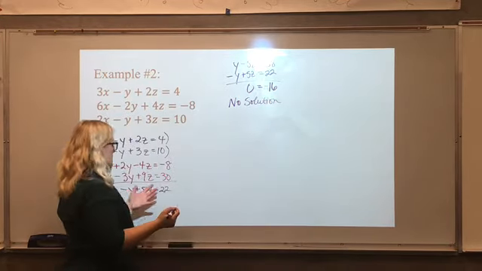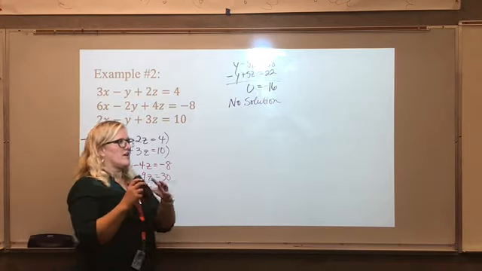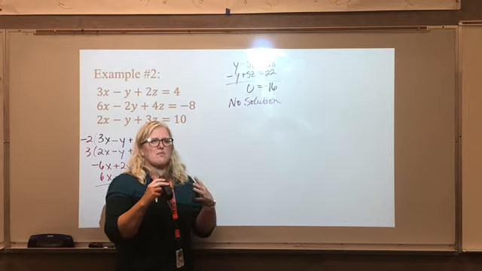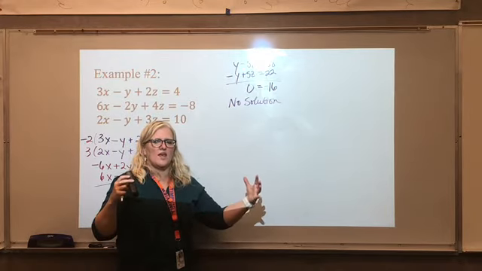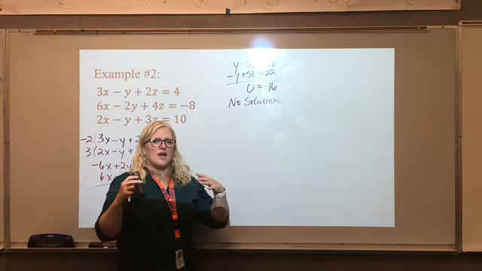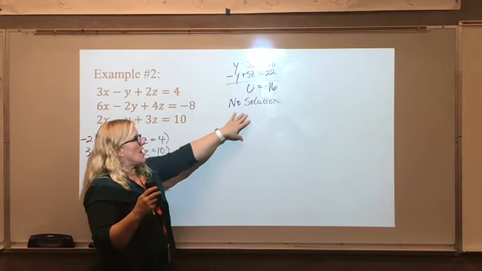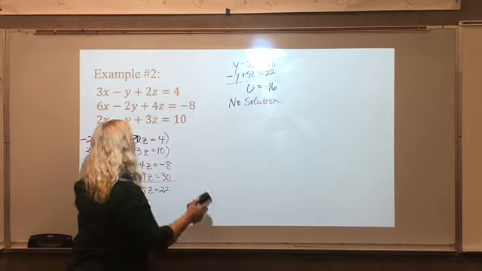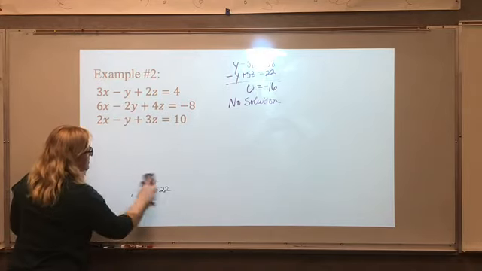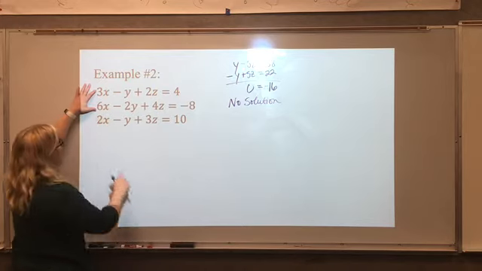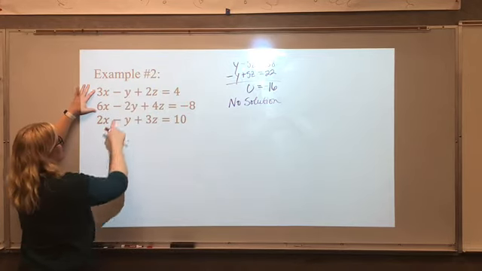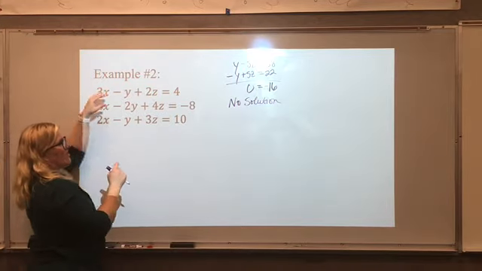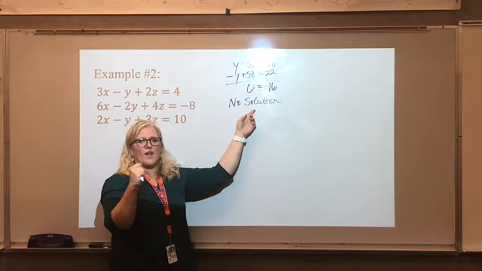All right, now let me show you something else. I worked out that problem on purpose in a way that showed how long you can go before you notice where it's no solution, where 0 equals something else. But sometimes you get lucky, or you can see a pattern between these two, and you'll get this no solution answer right off the bat.